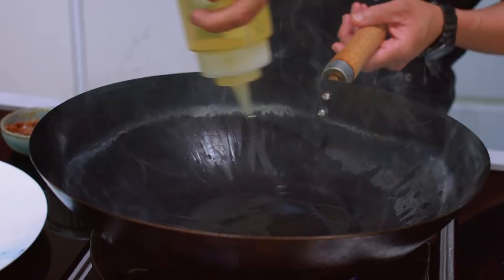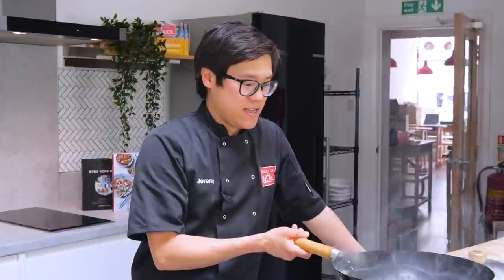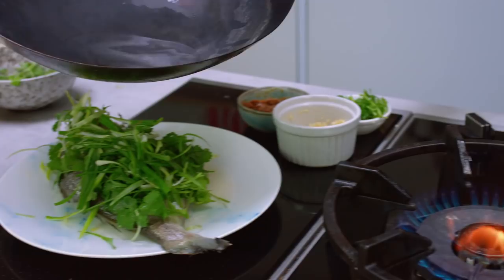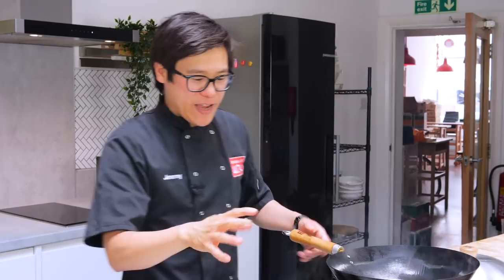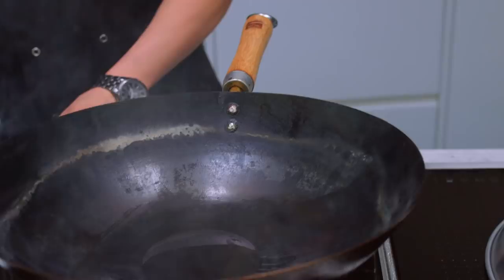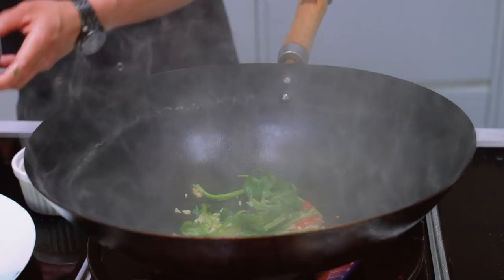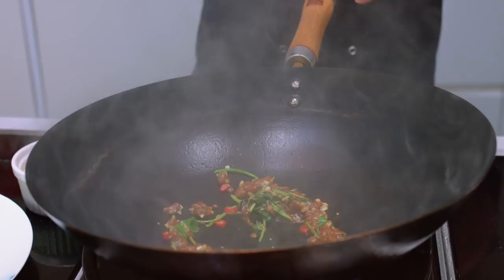Then a good amount of oil in your smoking hot wok. What you want to do is sear that spring onion and coriander over the fish first. And then I'll make a quick sauce, which will take about 30 seconds to make. Smoking hot oil to sear your greens. I call that the balsamic effect — you're going oil first, then sauce on top. And then I've got enough oil in the base to then start frying my garlic, chilli, coriander, and my salted soy beans. Give that a good fold through. Make sure it's a smoking hot wok. Your sauce goes in. Add a bit more coriander to it — why not?